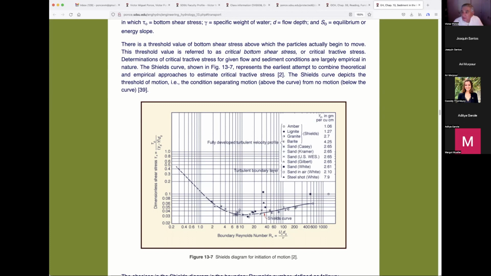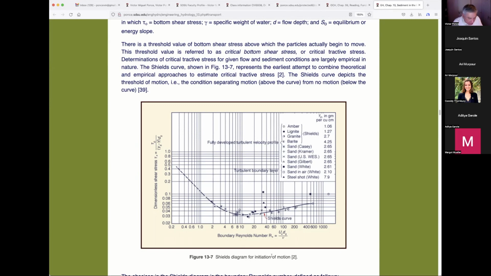What did he do? Well, he was in the laboratory. His advisor probably told him, we're going to be looking at initiation of motion. If you can develop something that is a contribution in that field, then you will get a doctorate degree. And that's exactly what he did. He identified the X and the Y in this graph. And that's not easy, by the way. I've done this sort of thing in the past, not with initiation of motion, but with many other problems, trying to figure out what you are going to plot, what you can plot in order to get the answer that you want.